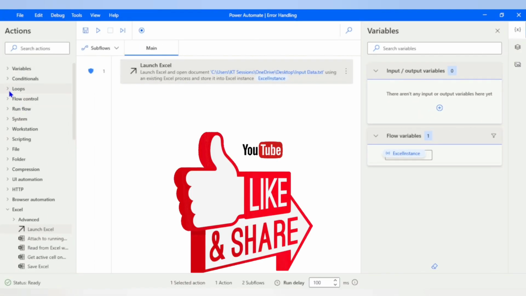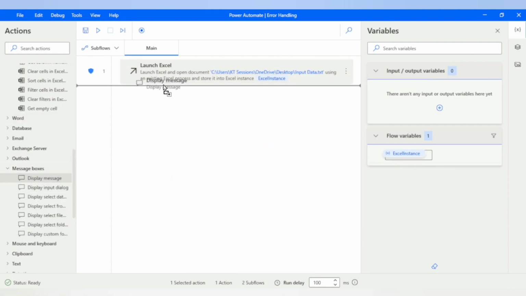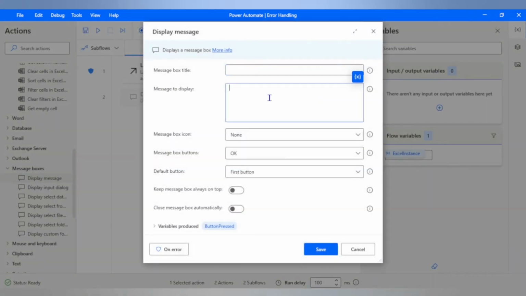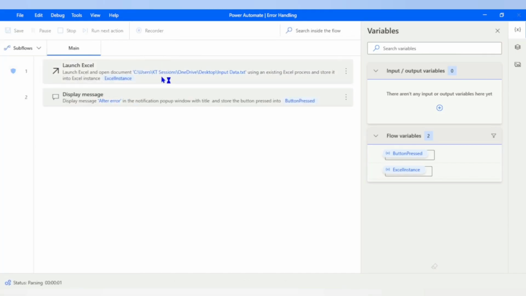And in the next action we are performing something. For example, the next action is a message box. So in some scenarios we perform these types of operations. Means if it fails, then move to the next action. But still, in launch Excel we can't do this, because if we are unable to launch the Excel file, we won't be able to perform other operations. But in some scenarios we can go to the next step.